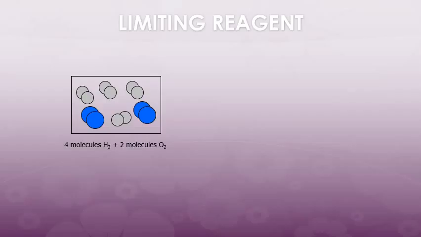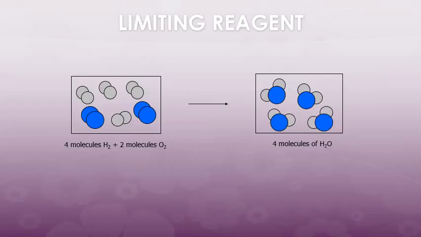So if we're adding 4 hydrogen molecules and 2 oxygen molecules together, how many molecules of water could we form? I want you to think about that now before I give you the answer. They're all in their correct stoichiometry values. So this time, both of our reactants are used up completely.